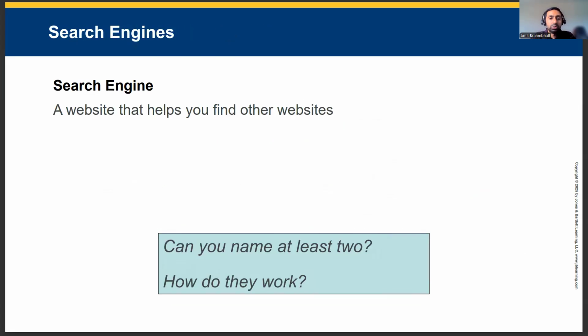Search engines like Google or Bing help you find websites by indexing billions of pages. They work by crawling the web, analyzing content, and matching queries to relevant results. When you search, the engine compares the keywords to its index and ranks the best matches using algorithms that consider text, links, and user behavior.